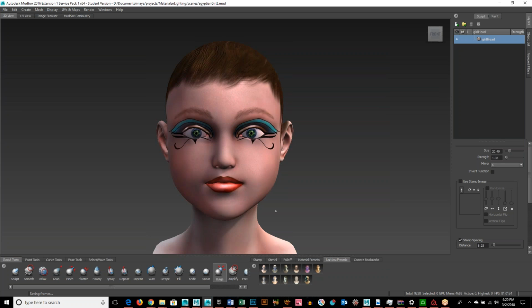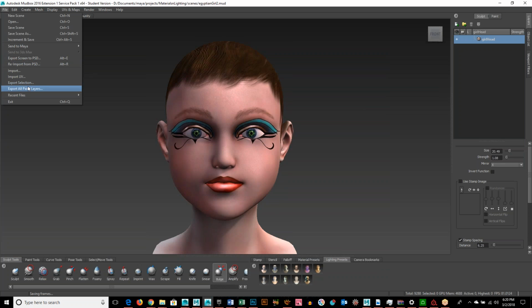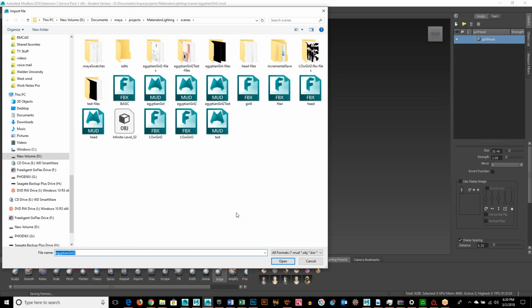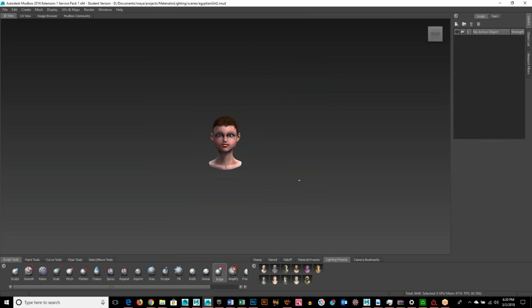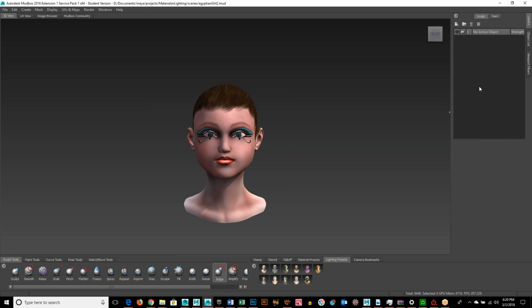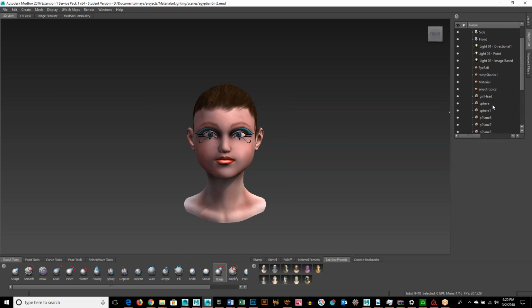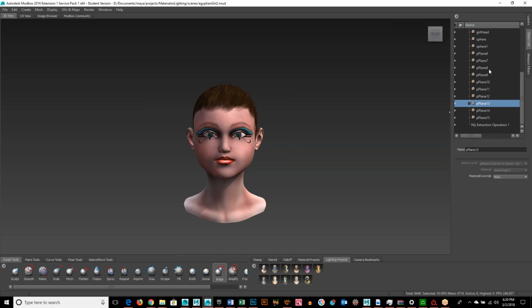If I wanted to bring the hair into here, Mudbox is a little weird on how it sometimes shows it, but I've done it before. You'd have your file open, and you go to import that hair. I think this is it right here, one would hope. Now, here's the fun part. We go to the object list. I know all these planes have to be the hair.